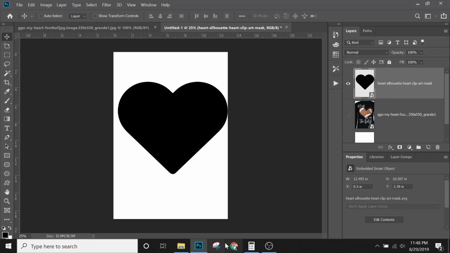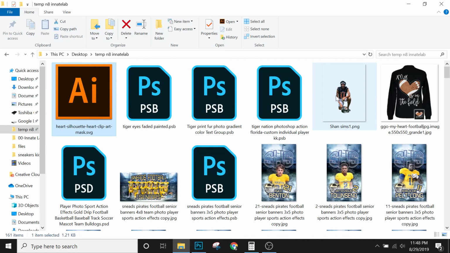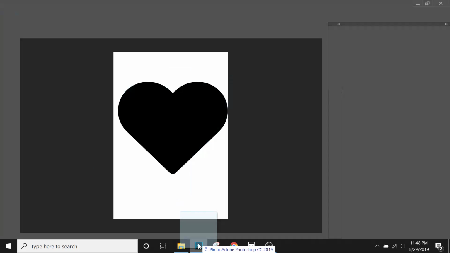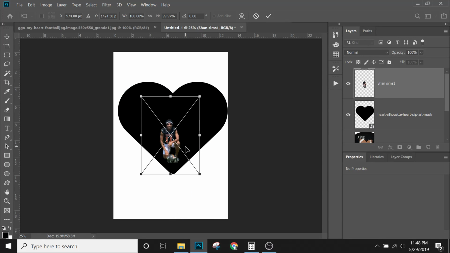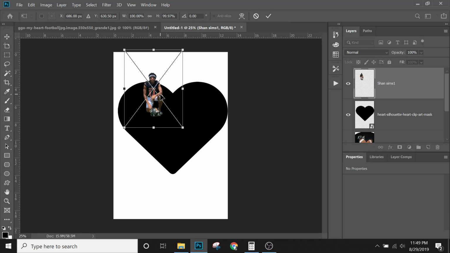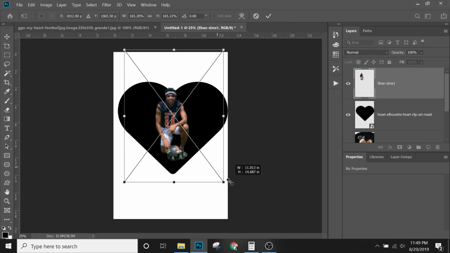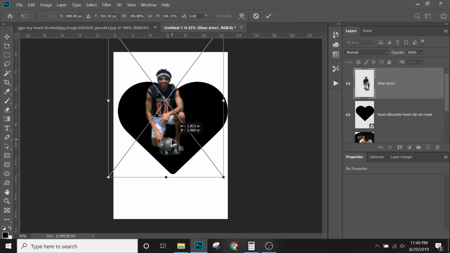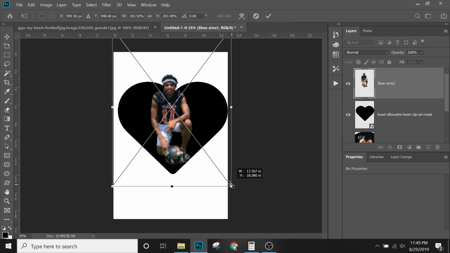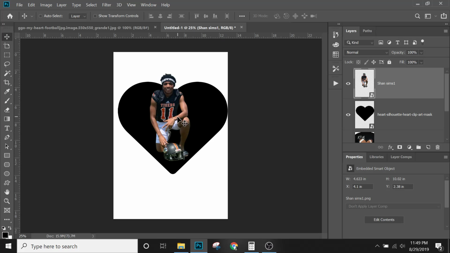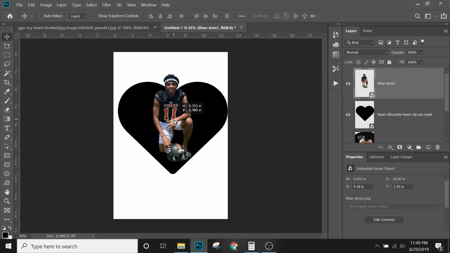And then we're going to need the photo of the player. So this one happens to be one of our loyal clients, her handsome young son. And I'm just going to make that a little bit bigger just to get an idea of what my scale is going to be. If you want to bring any other elements in at this point, let's say for instance, I know that these are tigers. I'm assuming these are Chipley tigers. Oh, actually, no, these are Graceville tigers because I see that G. So Graceville tigers are going to be orange and black.